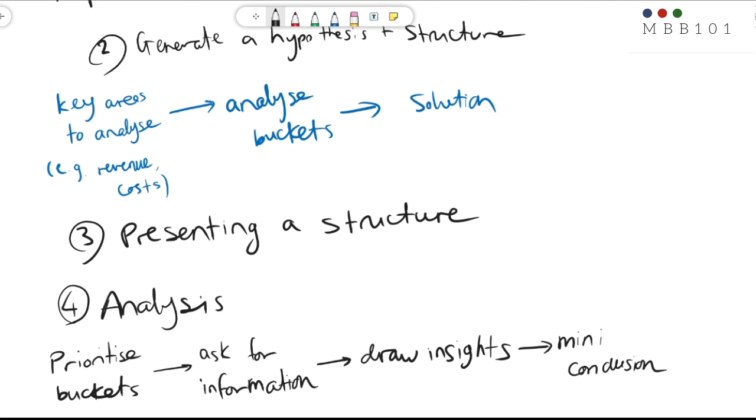And this is also a good way to really leverage your structure. You don't want to just make a structure in the beginning just for the sake of it and then abandon it. It needs to act as your roadmap through the case. So one way to remain structured throughout the case is to use your structure and those three main steps. But of course, as you get more advanced, this becomes much more of a general guide than a hard and fast rule. But it's a really great tool for when you're starting out and can help keep you really grounded throughout the case.